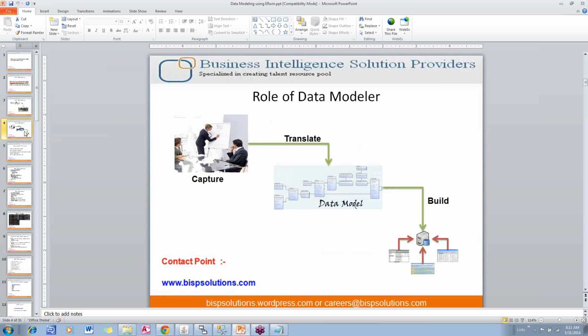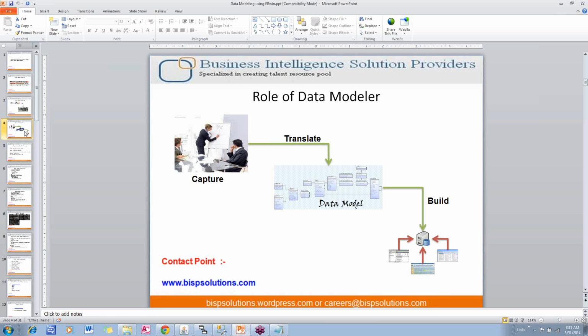So the role of a data modeler is to go and talk to the subject matter expert in the business, or go and analyze himself or herself what's going on in the business, and then capture the data needs of that business, data needs of different business processes, different divisions, different activities involved in the business, and then those needs have to be translated into logical structures. That is called a data model.